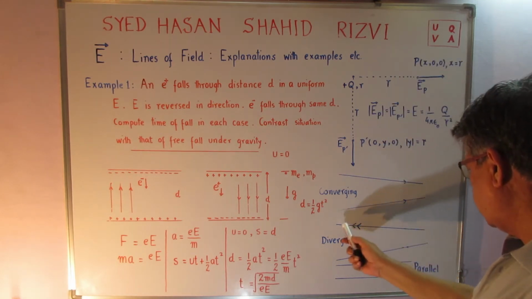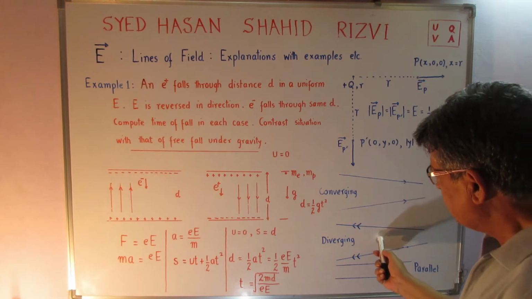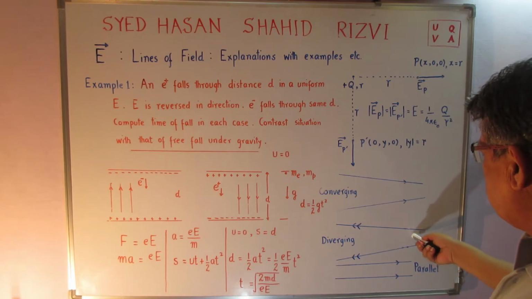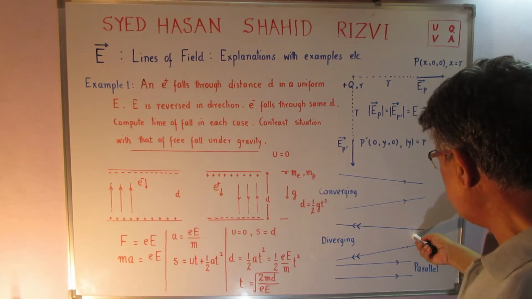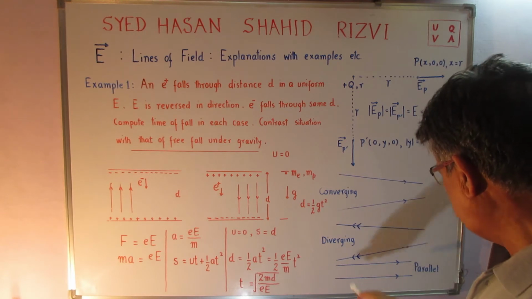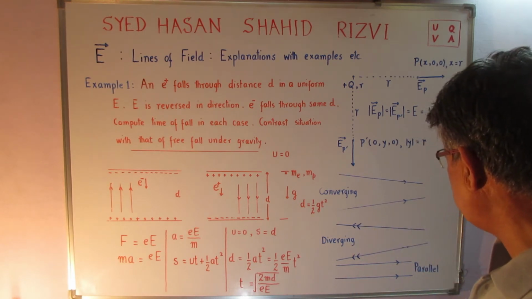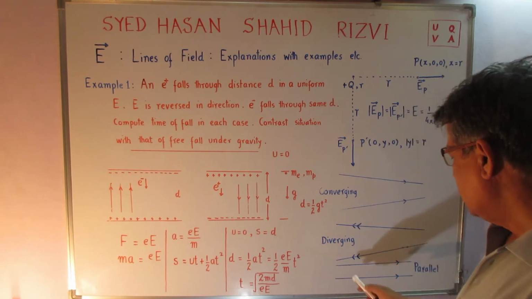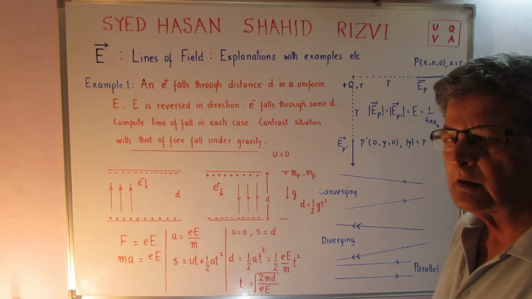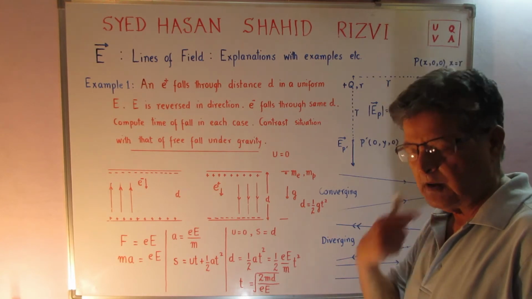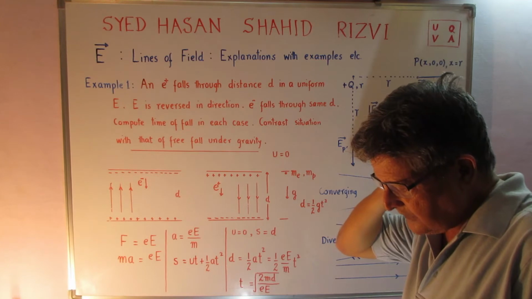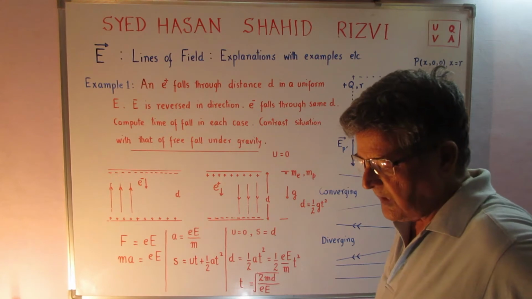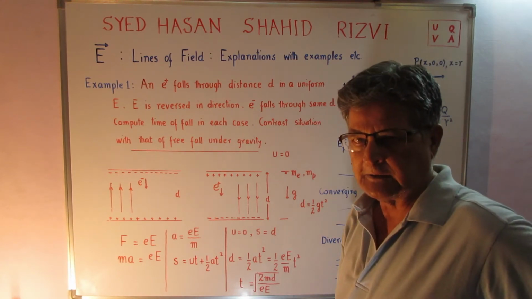Similarly, in the case of this set of field lines, which is diverging as we go from right to left, the strength of the field is more over here and less over here. But in the last set of lines, I have shown them to be parallel, which means that the electric field is the same anywhere. So parallel lines, and the other word that needs to be added to this set of parallel lines is equidistant.